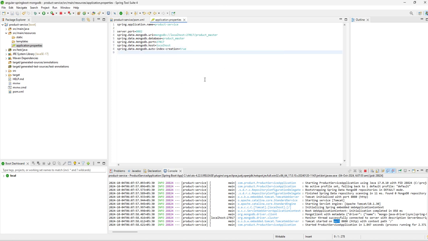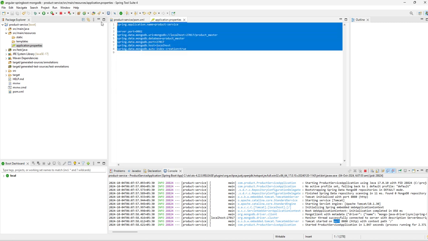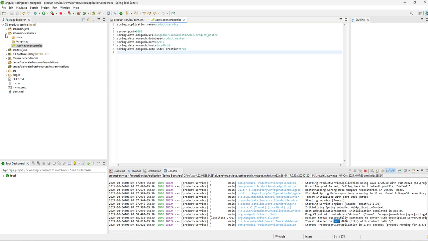Now we are done with our configuration part. We have configured the MongoDB database on the Spring Boot side.